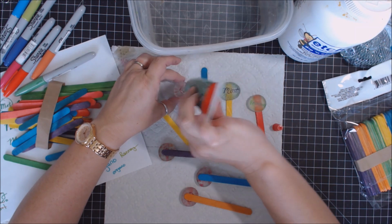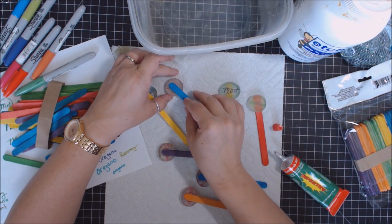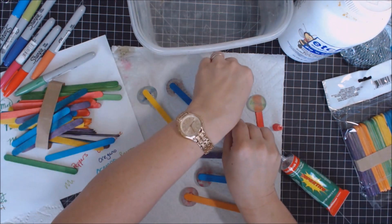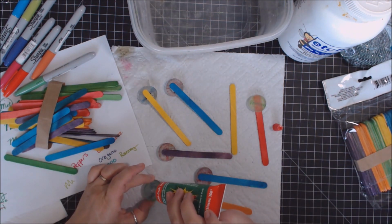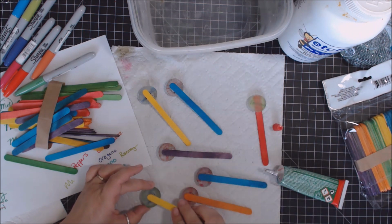I just did a backwards scan, but that's okay. It's got less chemicals and stuff in it, just stuff in general, than a lot of the other glues that are out there on the market right now, which I absolutely love. So it doesn't bother me that this is going to be sitting in my garden, even though there's glue on it. It's absolutely fine. So just keep on doing it.